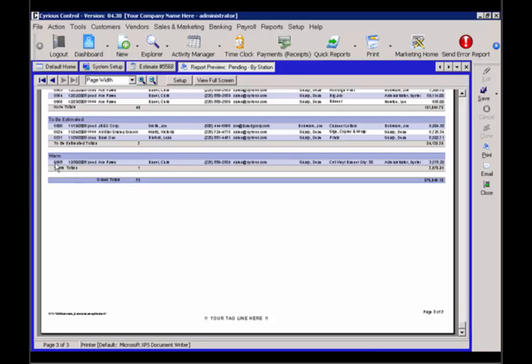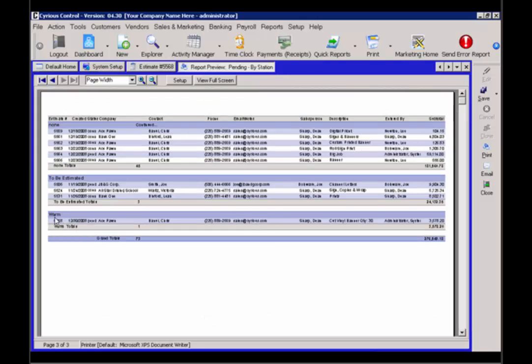It shows the actual estimate number, the company, that contact and phone number, as well as the subtotal for that particular job. This will conclude this video.